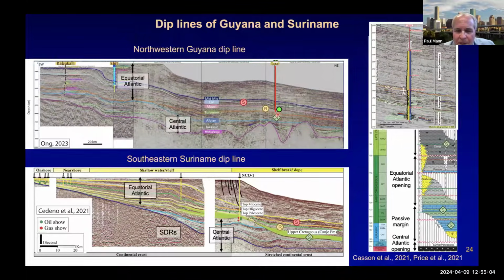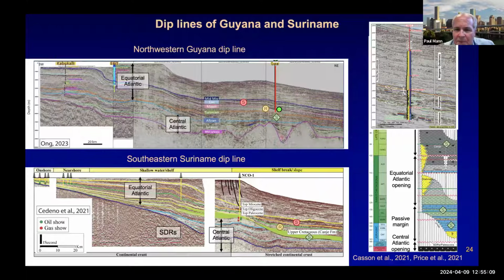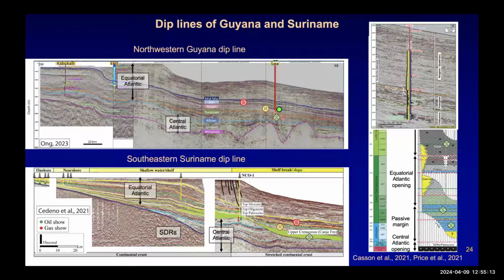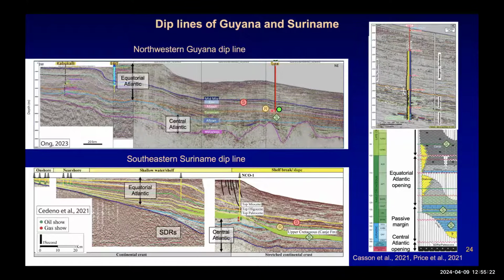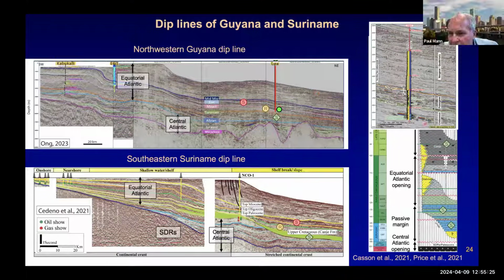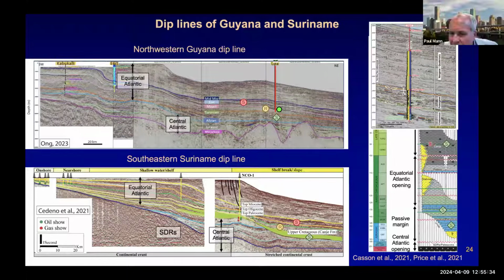and hasn't even been close to being drilled. Some people, when Liza was originally discovered, thought the source might be coming out of one of these rifts, but since then it's been proven that the source for Liza and all the discoveries in Guyana so far is the Cenomanian-Turonian CT source rock, which is much higher. It's called the Canje Formation. It will be just beneath this submarine fan here. Oh, here it is. So it's this interval, Canje. So yeah, I think you're right.